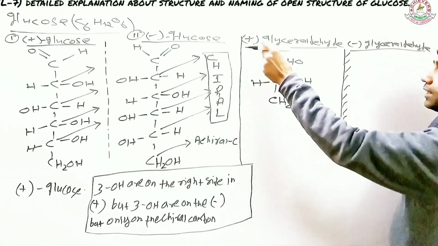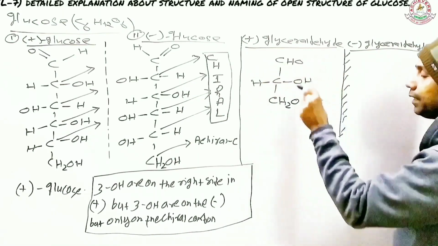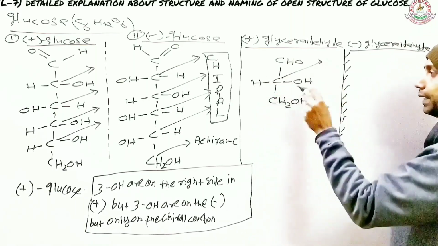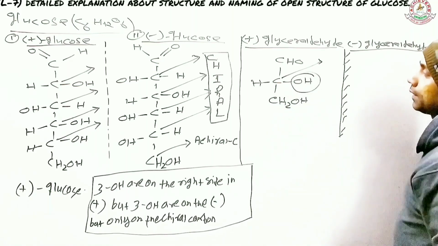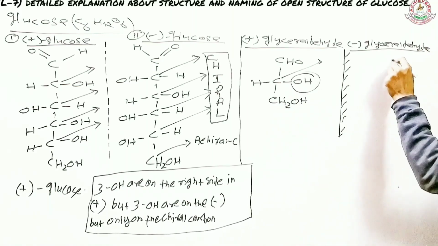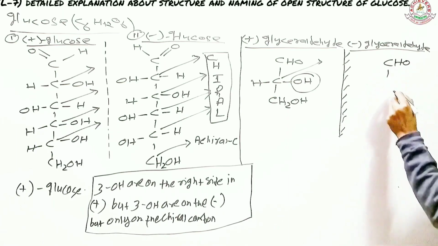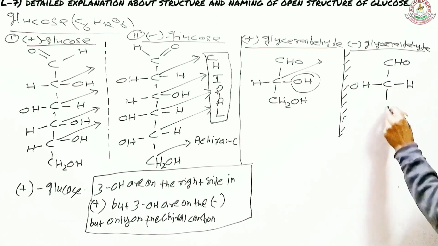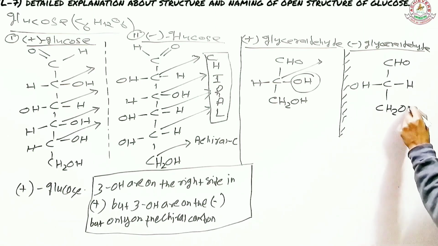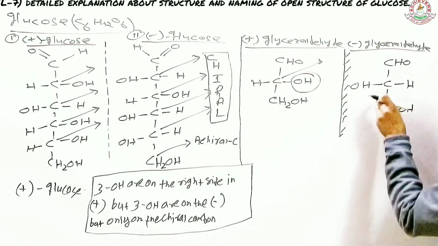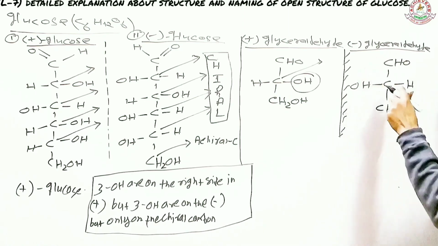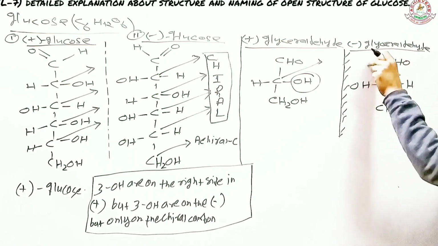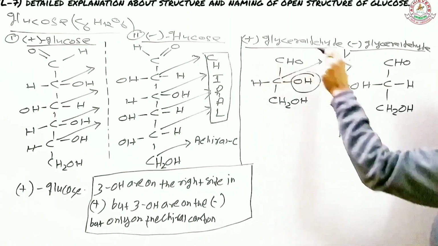Now this is called dextrorotatory glyceraldehyde. Why? Because this carbon is chiral, and it has OH on the right side. So what that means, in the levorotatory, this is going to be CHO, where the next carbon will have OH on the left hand side, and the last one we have nothing to worry about, because it is not even chiral. So this levorotatory has OH on the left hand side on the second carbon from the bottom. So this is called levorotatory glyceraldehyde, and this is called dextrorotatory glyceraldehyde.